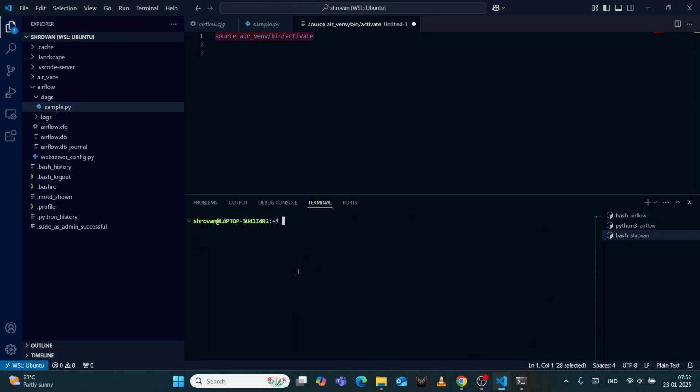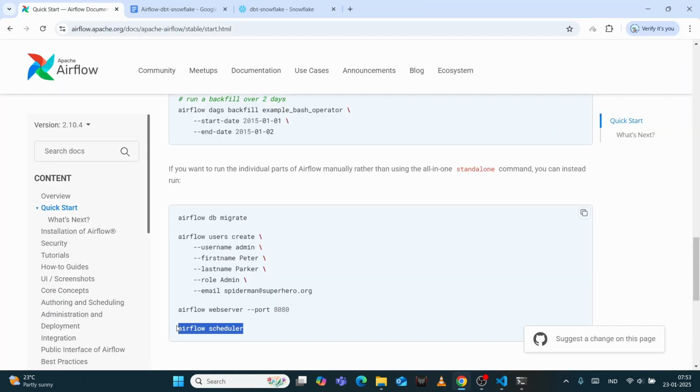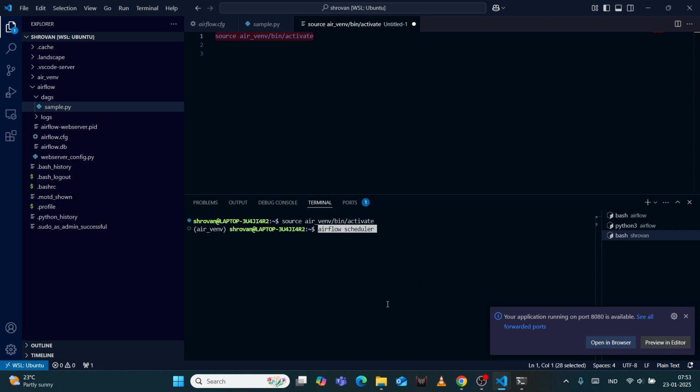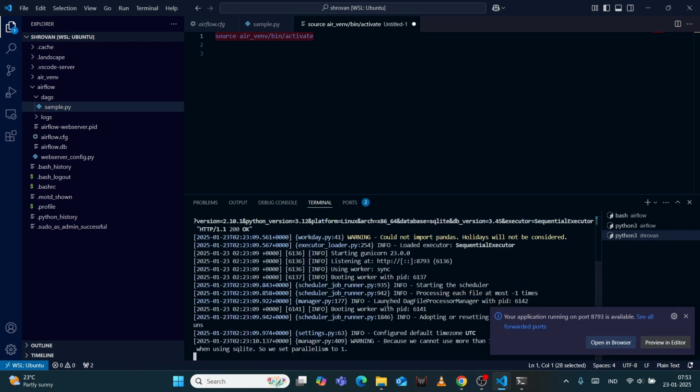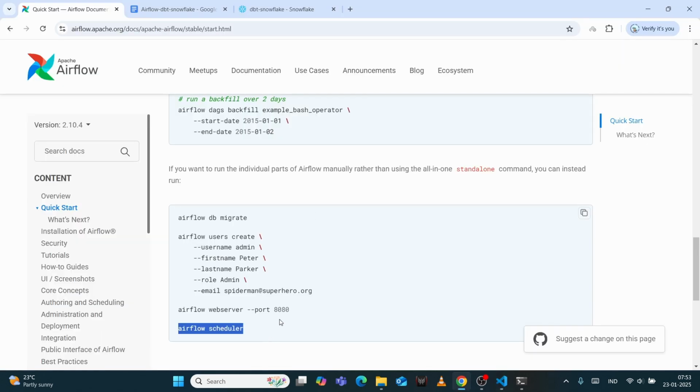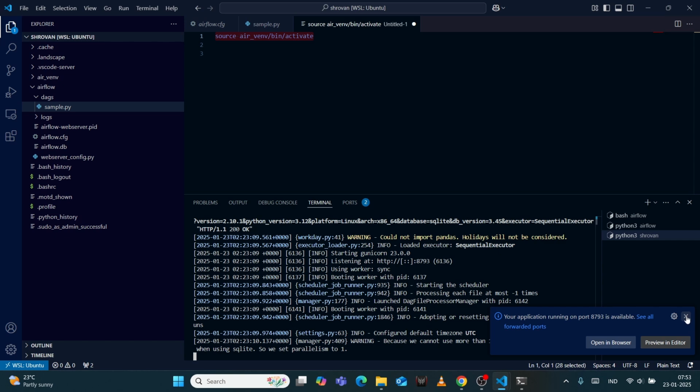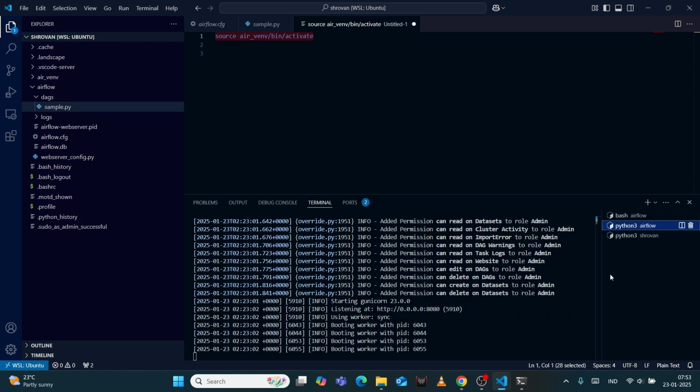So I'll add another terminal here, also activated, and then I'll start the Airflow scheduler. You can run it in a single command as well, like airflow webserver with the daemon option and airflow scheduler. That is also fine. But we're just doing it in the local environment, so it's good. If your system is already running, it will show you that the PID is already there. Then you need to kill that PID before you run all these things.